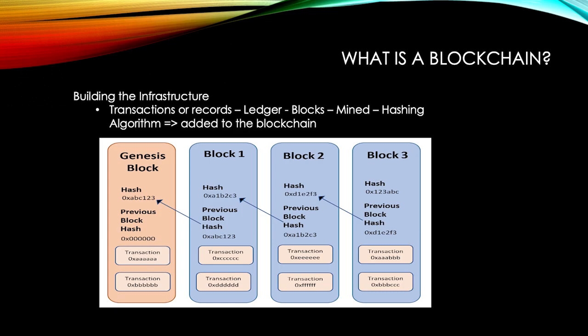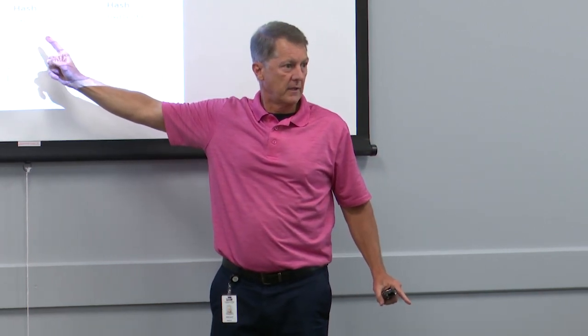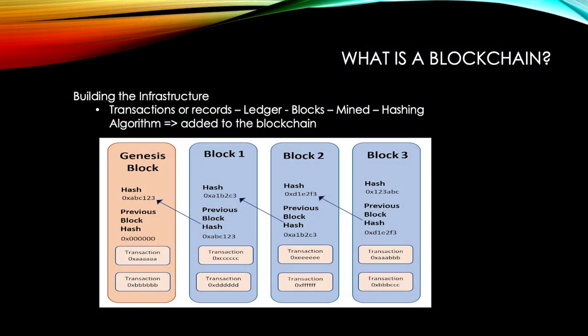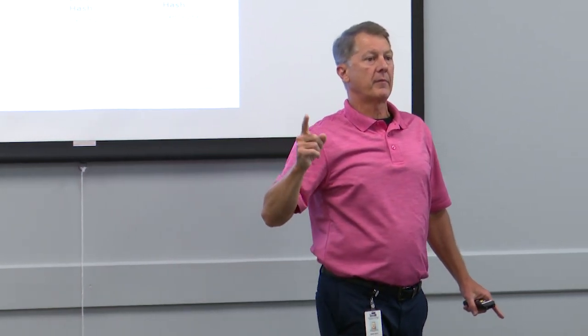So that's a little about mining. The key thing to remember with blockchain: a block is created, it has a hash — SHA-256 for Bitcoin — and that hash is referenced in the next block, and the next block, and so on. This is a distributed peer-to-peer network. If we had 100 people in here, we would all have a copy of it, so one, two, or three people can't get together and make changes. If you try to change something on a block, that hash changes and the link is broken. So you'd have to change the next one too, which changes that hash, breaking the link again. You'd have to keep going back — the very first Genesis block is still part of the blockchain.